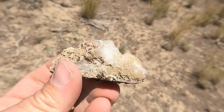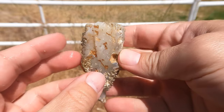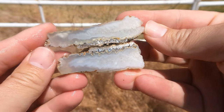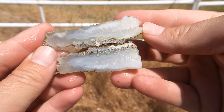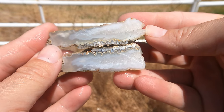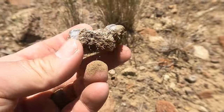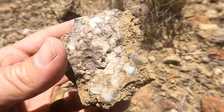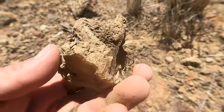This one's kind of thin but I think it might be worth cutting, so I'll take that home and cut it and see if it's any good. Here's this one cut open — that's cool, you can actually see some kind of like a little bit of moss or tubes growing up from the base of it. That's really cool. It looks like we might have a few interesting pieces here — we'll have to cut into that. And it's one of those where they've got calcite in the middle, filled in with calcite after the quartz. Interesting.